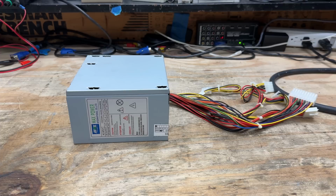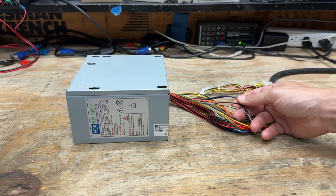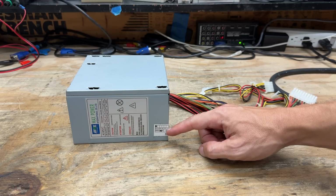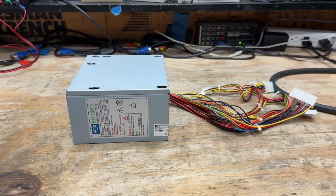But there's certainly nothing Max about this power supply. It's so light I don't believe there really is a circuit board inside. And these wires are so incredibly thin. I don't know how they carry any current. And that QC sticker has this thing dated as December 2001, so a little bit older than the rest of the system. I wonder if this power supply came with the case. So I wonder what the case's name is. I'm going to wager a guess and say it was Trent Steel.